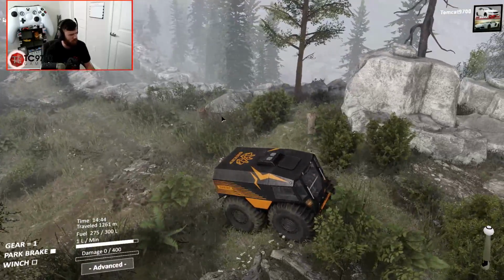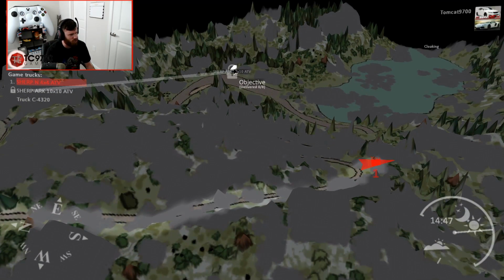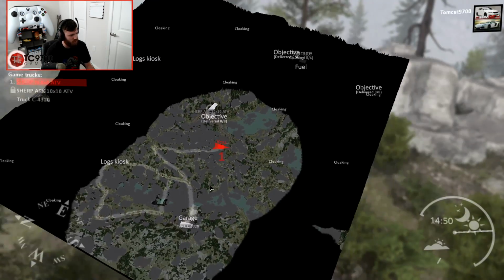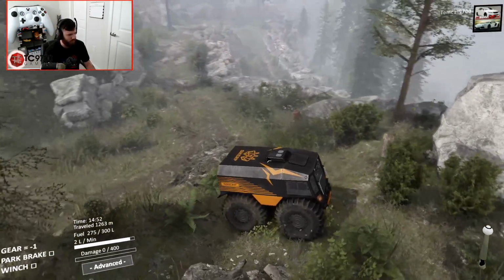Now, we got this big switchback road on the way down. Let's see. Oh, there's the Arc! Dude, there's the Arc 10x10. We got giant swamps out here. Oh my, dude, I'm so in. All right, let's go back, turn around real quick.